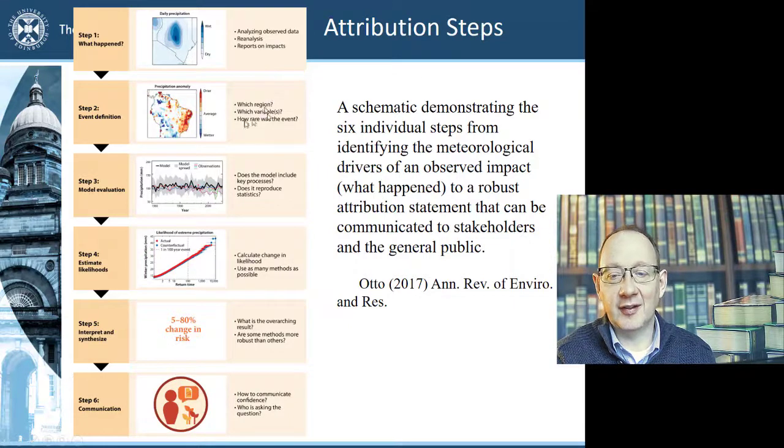This is a schematic from Hospital, which goes all the way from identifying what actually happened through to communication to a broader audience. We don't really stress this part very much in the workshop, with effectively a week of your time, or half time over 2 weeks.